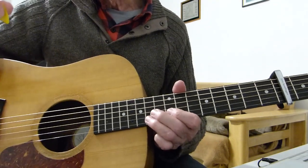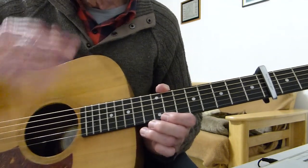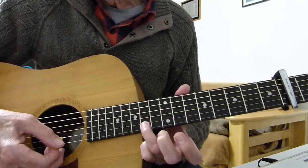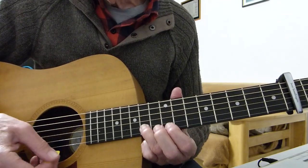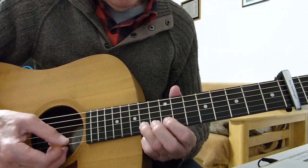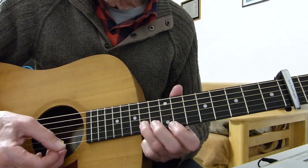Right, that's the first phrase. I'm playing real frets, alright? This is real fret numbers. Second string, 14th fret. Two hits. Then down to the 12th on the second. Then back to the 14th on the second. Right?